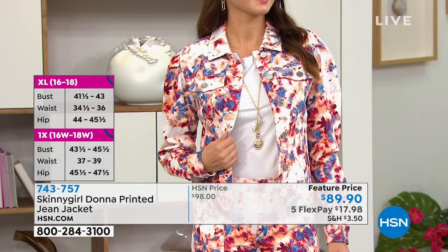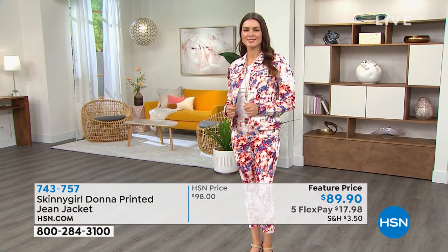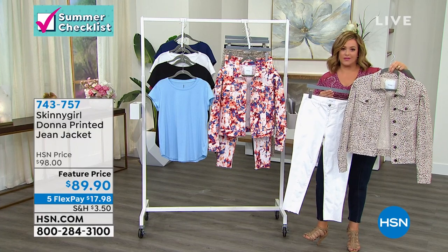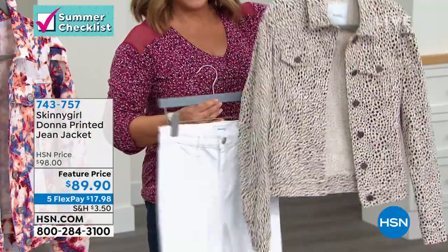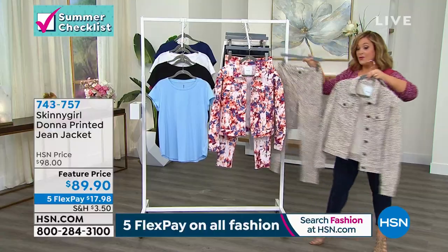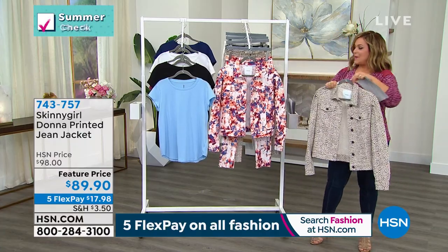It hits right at the top of your butt, so it's not a cropped jacket, which is a weird shape. It also comes in at the waist, so it accentuates the positives and it's for everybody. How fun is that colorful outfit, but sophisticated — it looks really high fashion. The khaki cheetah is everything. It's a perfect neutral and it's never going to go out of style. This is where you want to spend your money, on items that will go from year to year that won't fall out of style. The brand new high-waisted jean that we've got, if you like that cool suited look with just a black tee or a white tee, the pant is coming up next.